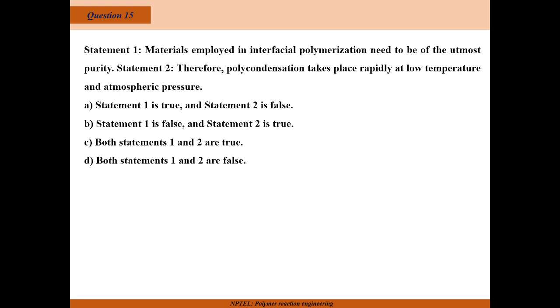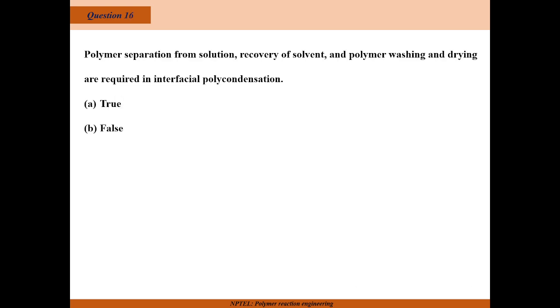But another property of interfacial is that it can take place very rapidly at low temperature and atmospheric pressure. We don't need to take it to its melting point or any such high temperature or non-ambient condition. It can happen in ambient atmospheric conditions itself. So that is the correct statement. The answer is, I think, option B: statement one is false and statement two is true. Okay. Now let's go for the next question.